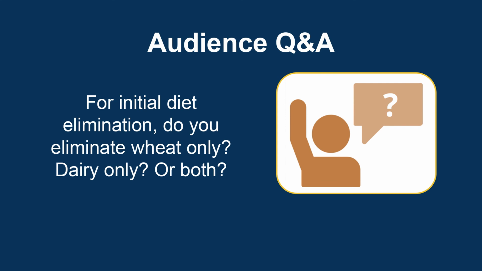So it's wheat and milk or milk. Yeah. There's a couple new randomized trials, one in kids that looked at dairy only versus 4-food, dairy, wheat, egg, and soy, and one in adults looking at dairy only and the 6-food elimination as a randomized trial. And interestingly, the histologic responses were relatively similar with dairy alone versus a much more restrictive diet. So I think there's some reasonable data just to start with either dairy or dairy and wheat now.